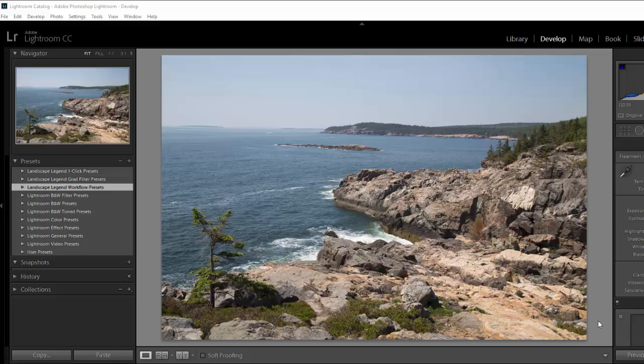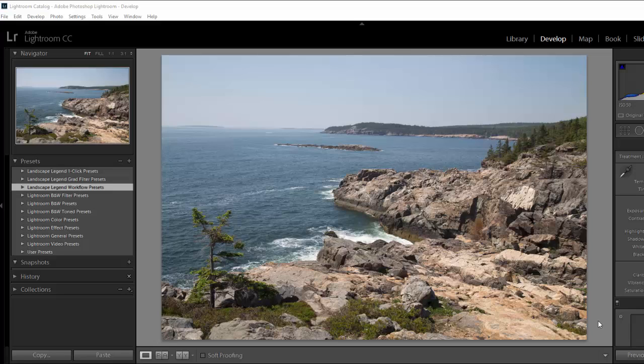On the opposite end, you have one-click presets. These presets work very quickly by clicking a button. You'll be adjusting all of the settings for a specific photo. The downside of doing it that way is that each photo is different, and not every photo is going to look great with every one-click preset, and not every preset is going to look great with every photo. So you may have a situation where you use a preset on a photo and it looks exactly the way you want it to right away, and you may have other situations where you use a preset and it gets closer to the look you want, but it doesn't get you all the way there, and then you still have to make some tweaks and customizations from there.